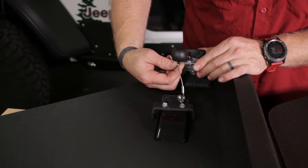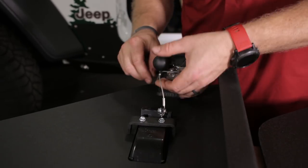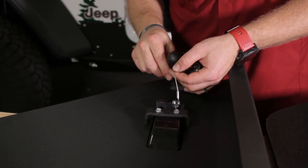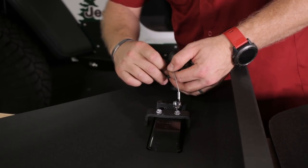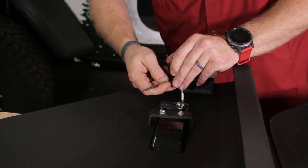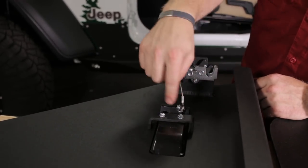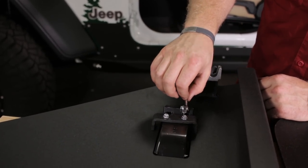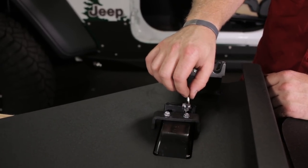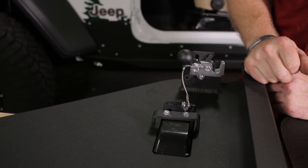On the rear door, this cable lug should be mounted tightly underneath the ball, pointing straight forward — kind of parallel to the ground — and tighten that with the same 1/8-inch hex wrench so it doesn't move. The difference is on the paddle portion: this lug needs to swivel, so tighten your nylock just enough so it doesn't rattle around but can still swivel back and forth. That is for the rear door.